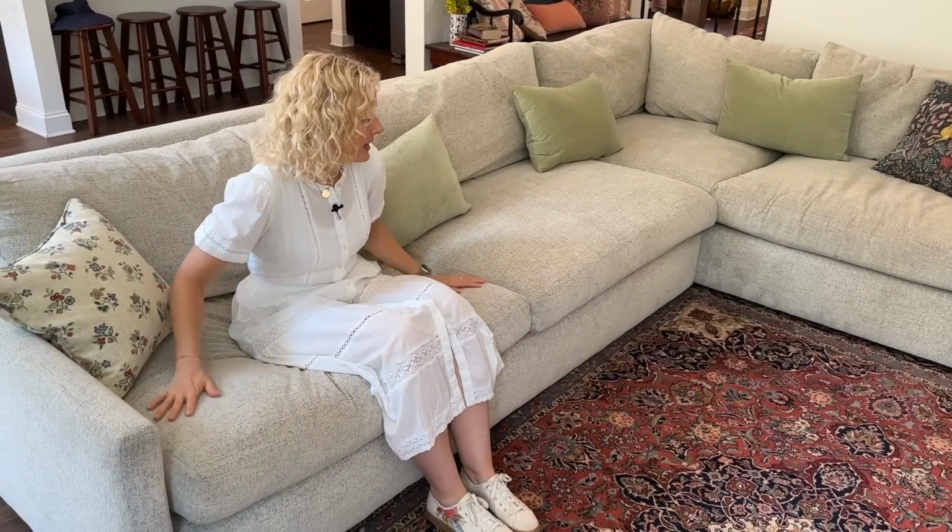I love it. And I think it's a neutral and I like that it's not as cottagecore style as that. I like a lot of traditional things, but I also like that it has more modern lines so that my house doesn't become too much of a theme or something out of the past. So I really like that.